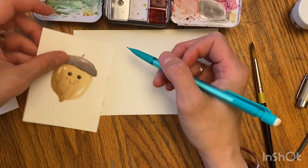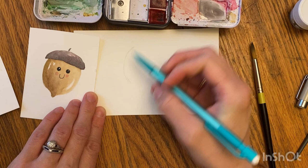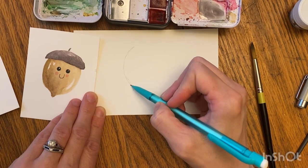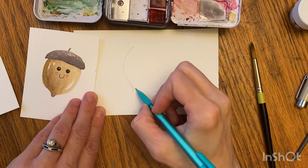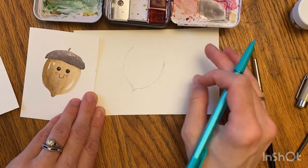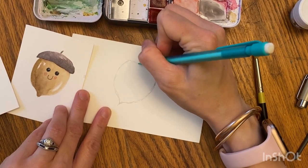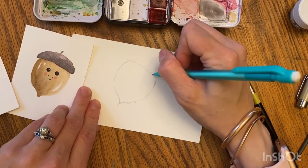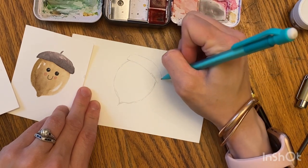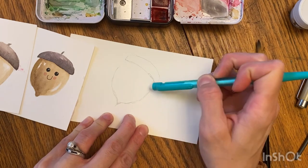I'm just gonna kind of — here's the first one that I did. I'm just gonna make a little bit of a circle shape around, and then the bottom of the acorn there's like a little point. Don't stress out about this drawing. And I'm gonna draw the top, the cap, to the acorn — kind of rounded right there. This is just a little doodle, so it's not to be stressful. And I round it up, and all of mine they've all turned out different, and I kind of like that.